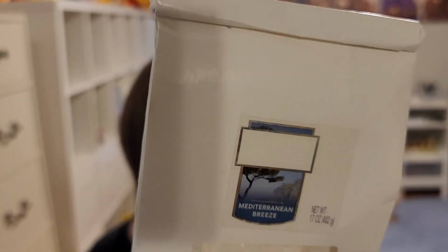Okay, one Yankee candle, and it's in the form of a chopped up bag. I got the Mediterranean Breeze at Bed Bath & Beyond at least a year ago. It was in a fairly large dish that would not go in a candle crock. It would probably work under a lamp, but at the time I did not have the variety of lamps. Anyway, so I just chopped it up immediately, so it wasn't a candle vessel that I had to keep track of, and put it in a bag. And what I ended up doing is just pouring half of it in an empty candle vessel from another brand, and put that into 2 different crocks, and enjoyed it that way. Great.